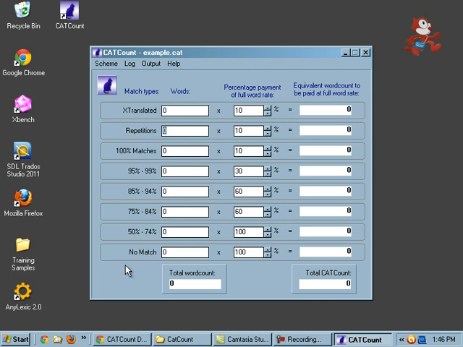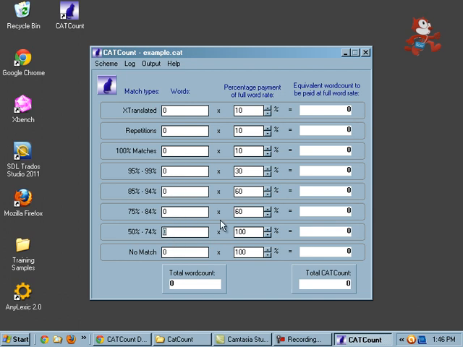Let's say I'm a freelancer and I charge 8 cents per word. That 8 cents per word is going to be applied to my no matches, of course, because I'm translating those from scratch. My agency has a pretty large translation memory, and they don't want to pay me the 8 cents for things that are partially translated.